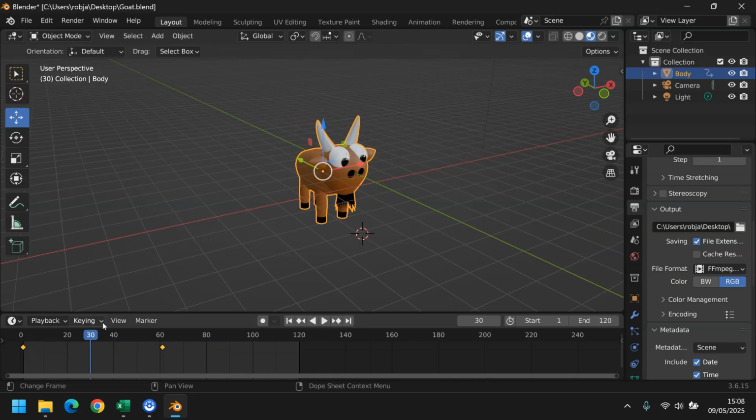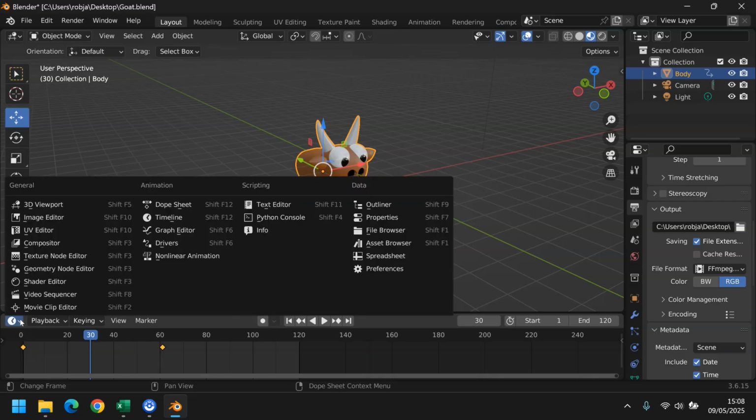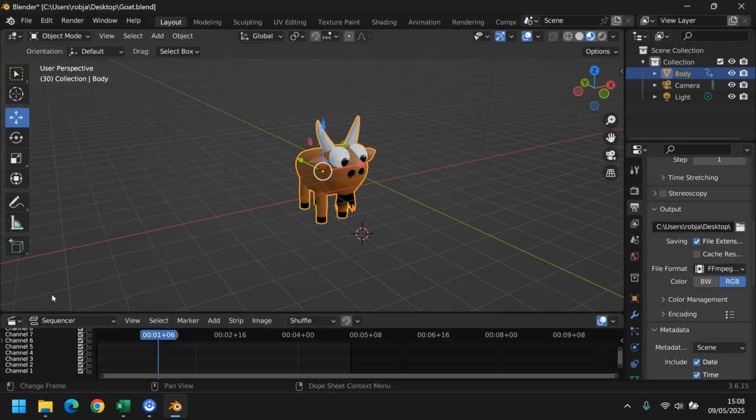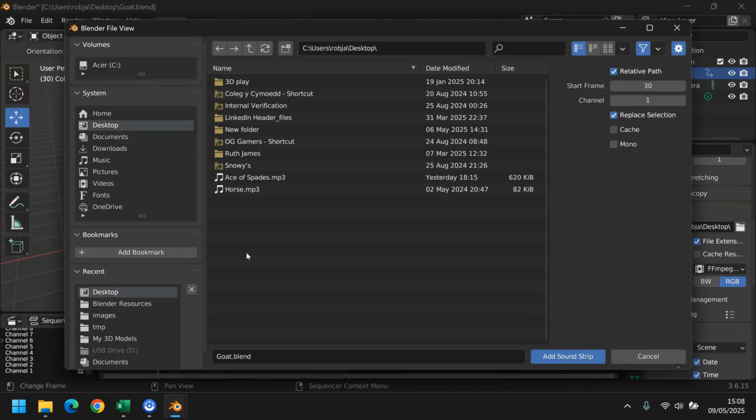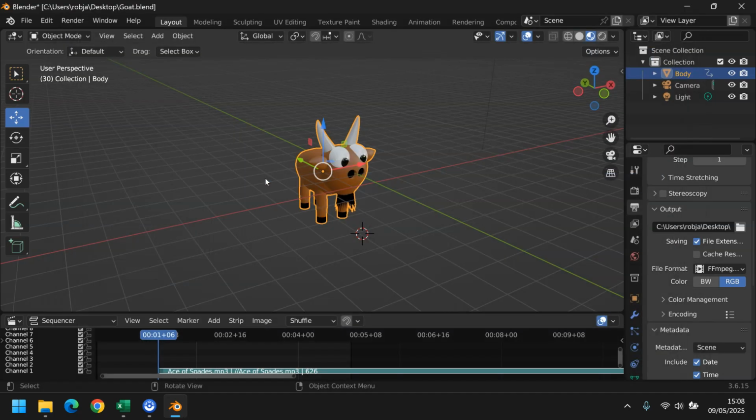So the way I do it, I go to this here, which is the timeline, and then I choose video sequencer. Now on a video sequencer, I can then add sound, movies, etc. But we're focusing on sound. And I've got the Ace of Spades MP3 file on here, as you can see there. In the background, you might be able to see that this greyish area indicates the 120 frames I've got. And then the darker area is basically a bit which isn't going to be happening. So from like 5 seconds onwards, it's basically trying to give you some guidance.